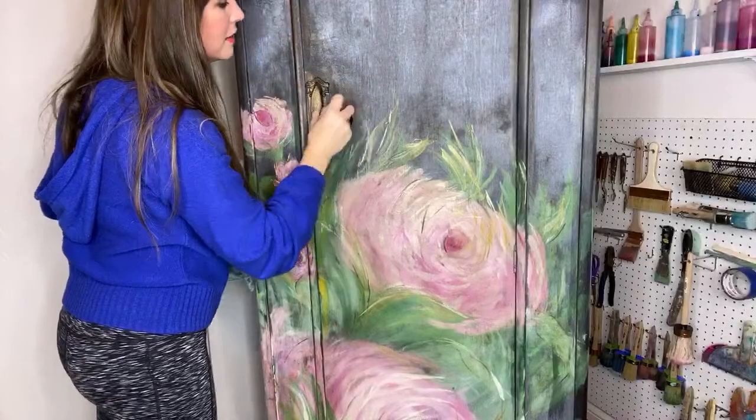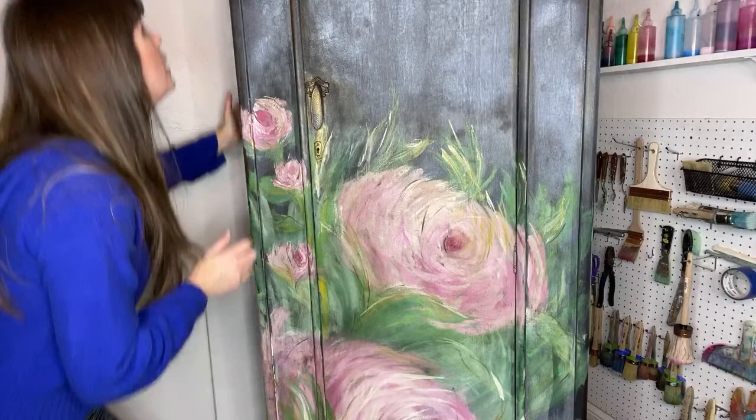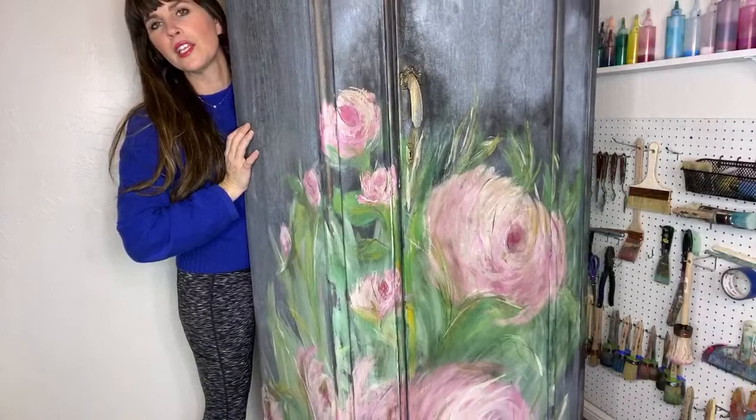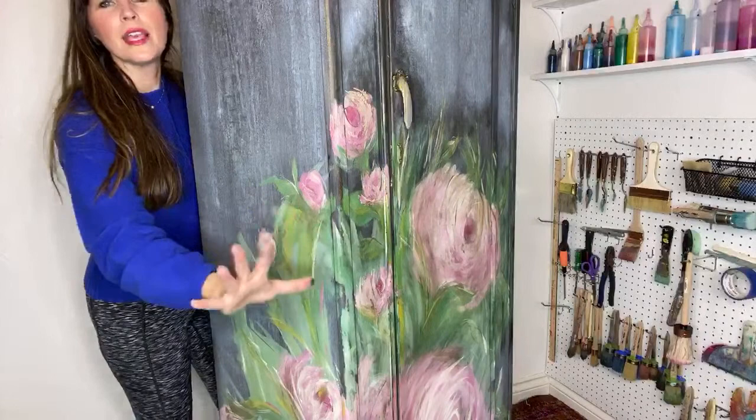I want to leave this blue up here with the black. Jasmine Smith asks: do you think using wax is okay for a table that is used often? As long as you put three coats on and please buff in between them, because buffing solidifies the wax and helps it cure, creating a very, very durable finish. I'm turning it on its side while the camera is at this height, so I'll do the side here and then lower the camera and do the bottom parts.